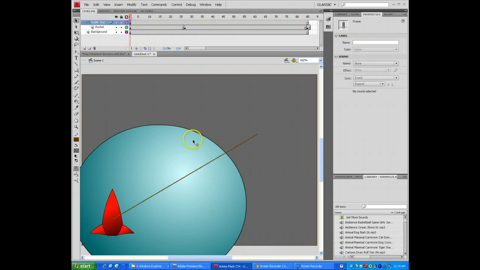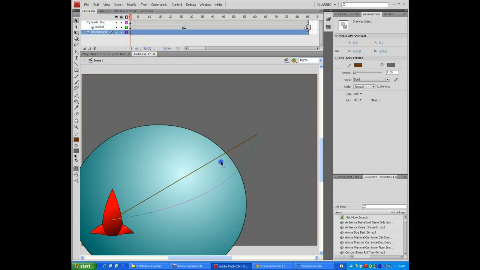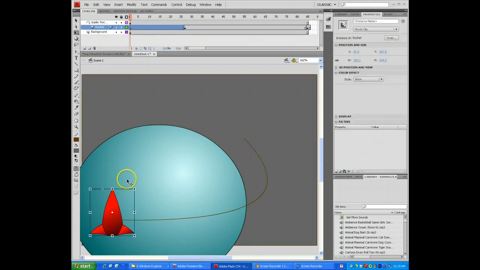That guide should be on its own layer. There it is, so I can bend this thing fairly easily. And maybe I'll have this thing kind of fly around like this, so it looks like it's flying around the planet a bit. And you can hover over points, curve things in. And it looks like I got to rotate where this thing is too, so I'll rotate this guy so he's looking like he's actually flying.